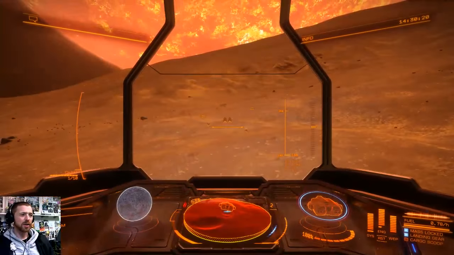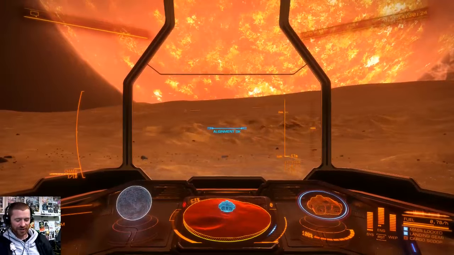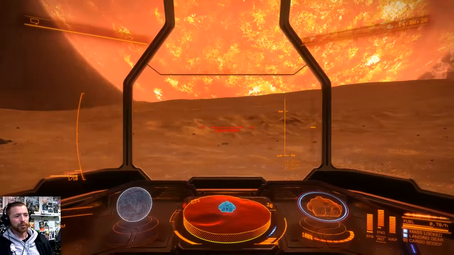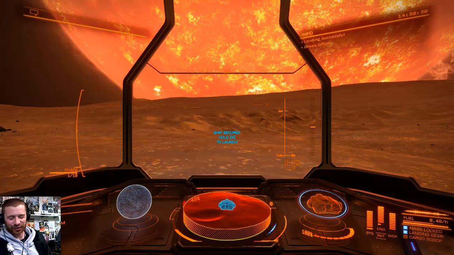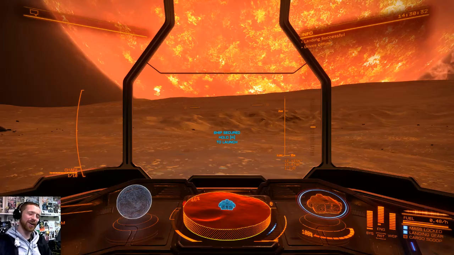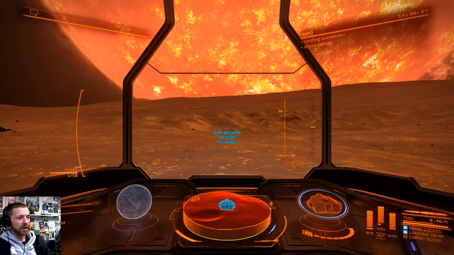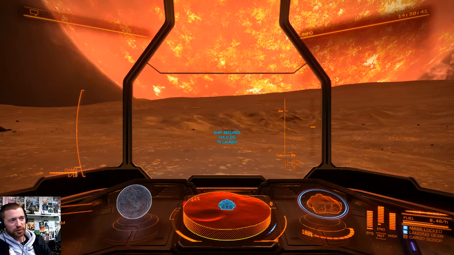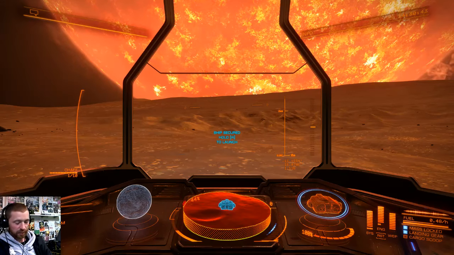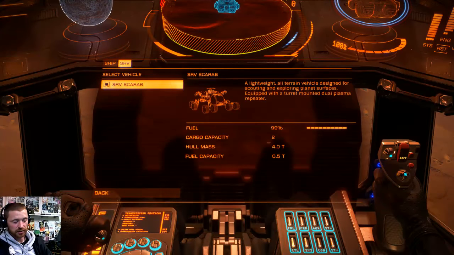Ow! Yeah, this is what happened earlier. Suddenly you couldn't stop yourself from decelerating, and it just goes smack into the planet. Boom! Well, use your main engines, maybe. I was. Anyway, don't worry. I think it's just the gravity. Don't know for sure. But anyway, let's have a little drive about, because we can.